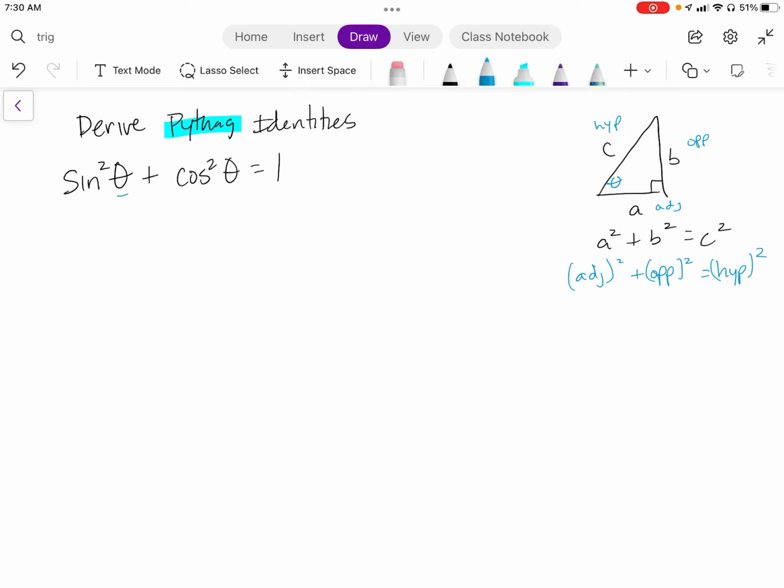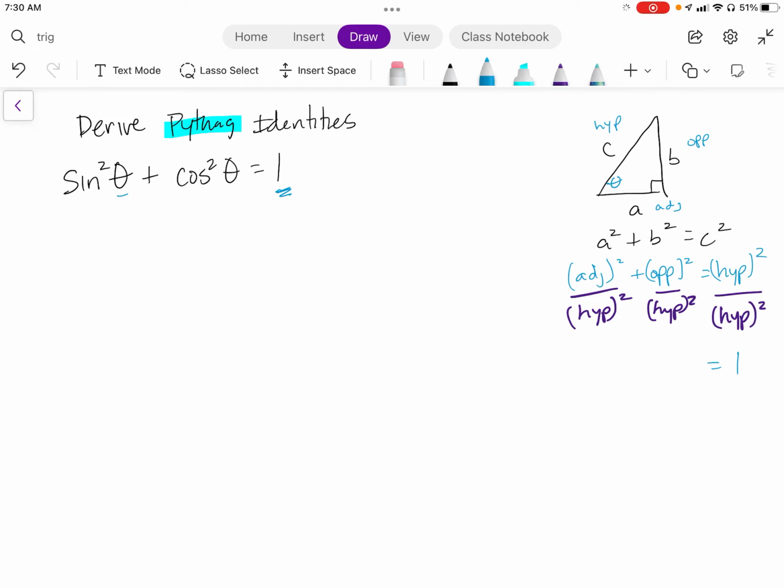We're almost there. Here's the trick to this Pythagorean identity and where it comes from. Notice the right-hand side equals 1, right? We want 1. All right, well, how do I get the right-hand side over here to be 1? Divide the hypotenuse squared. Divide everything, I can't just divide one side. So therefore I divide everything by hypotenuse squared. And now it's easy to see the right-hand side, that's 1. So now if I claim that I have sine squared and cosine squared, I'm good to go.